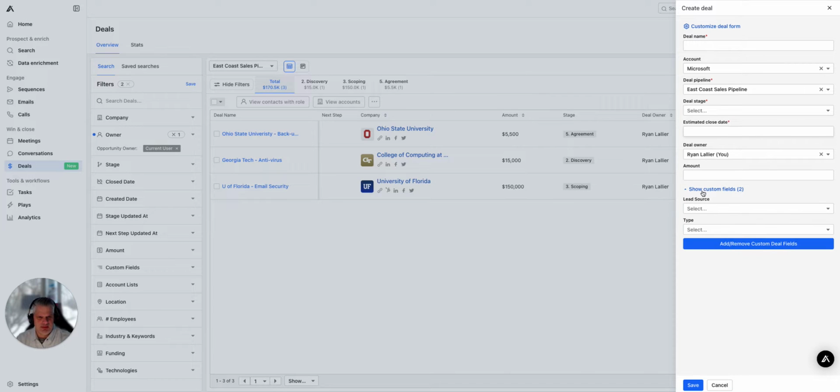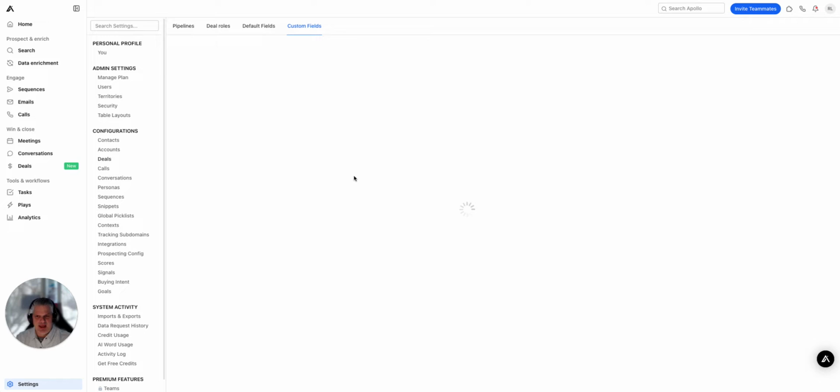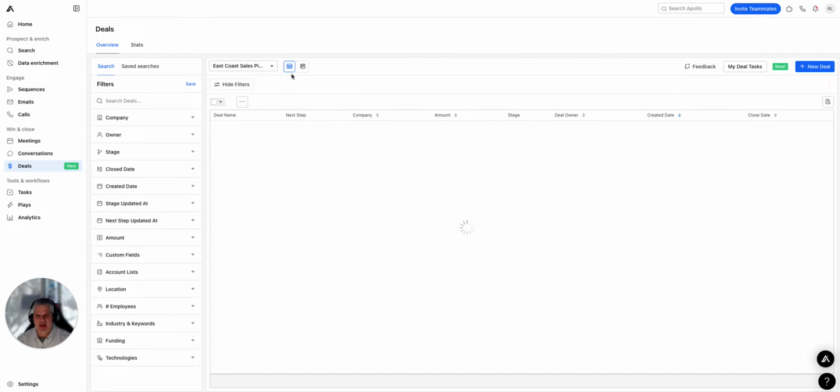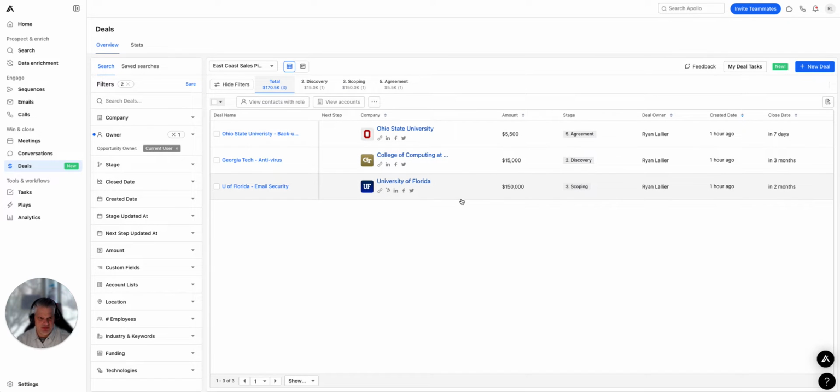Amount, pretty straightforward. Put your money in there, or the dollar value of the actual deal. The two custom fields that come by default are lead source and type. So these are pretty standard, but you can always go ahead and add more custom fields. So this could be if you're tracking, let's say, monthly recurring or annual recurring, TCV versus ACV, those different breakdowns. Maybe it's software licensing versus non-software related licensing or revenue that's coming in from the deal. So there's all kinds of possibilities there, and flexibility that you'll have when creating those custom fields.